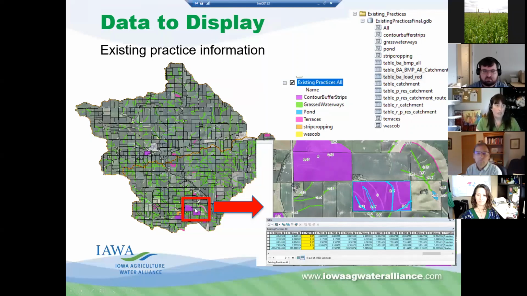But you can take what's going on in those landscapes, and these farmers are already doing stuff, so you can pull out different information that already exists and see, okay, this farmer is doing X, Y, Z. So we can see grass waterways, and that's removing so much phosphorus or so much nitrogen, or different things that are going on. What are they already doing? Let's give them credit for that.